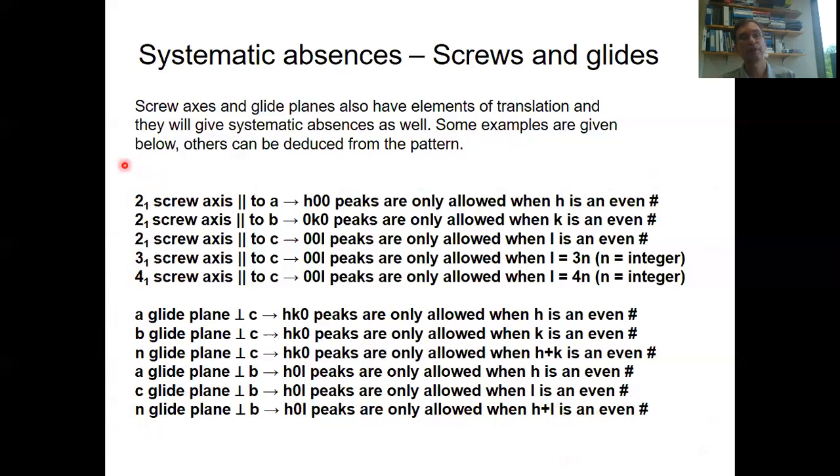I would not expect you to memorize these conditions here, but I think you should know the conditions for the centering, just because they are very few and they relate to the very basic property of lattices to be centered. Don't memorize this, but I would expect that you know the conditions shown on the slide before.